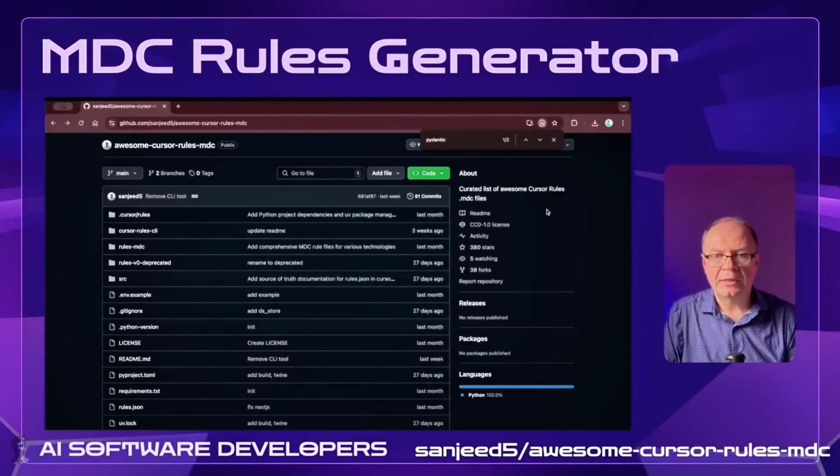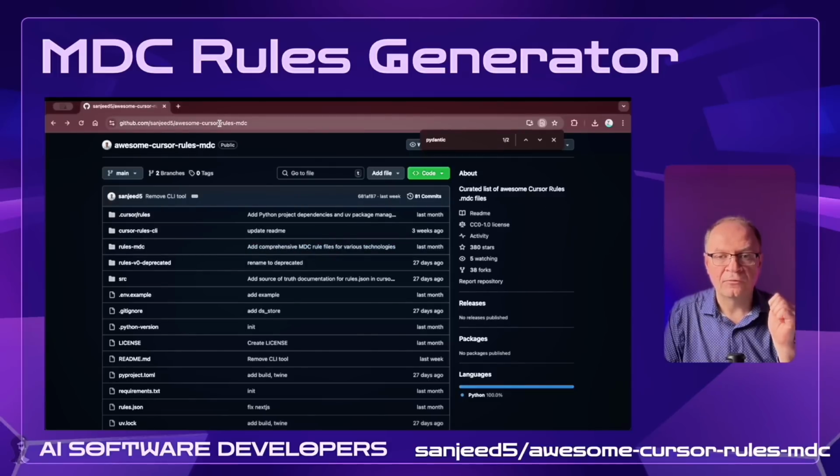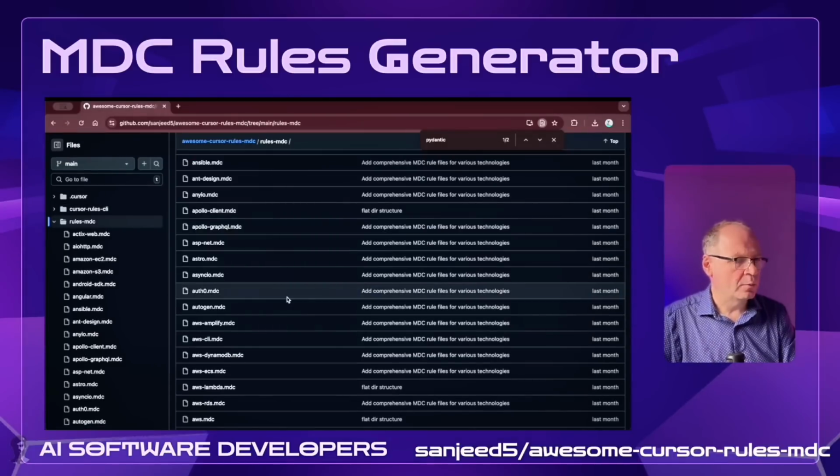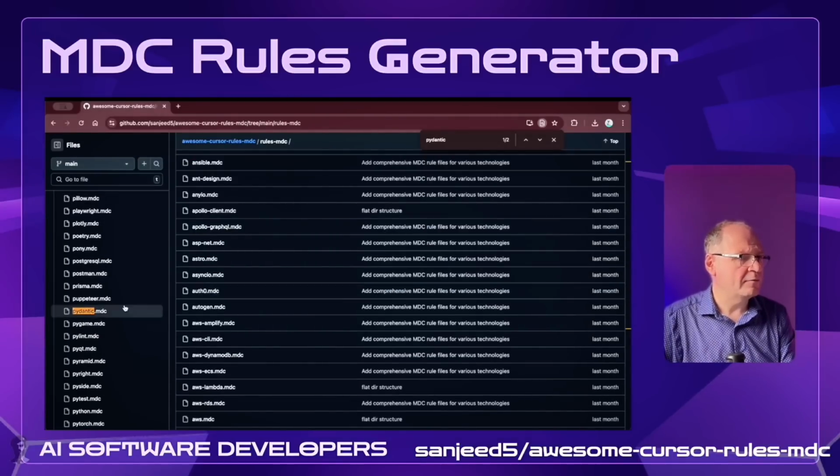And this is another tool that I'd like to share with you, and it's the Markdown rules generator for Cursor and other tools. This is an open source GitHub repo and a tool that you can clone from Sanjeet5/awesome-cursor-rules-mdc. The link to this will be in the video description, so you can just go ahead and clone this repo. But in this quick demo, I'd like to show you how to get this tool, how to make it work for your rule files, and how to create PydanticAI assets for your workspace. So just go ahead and navigate to the GitHub repo.